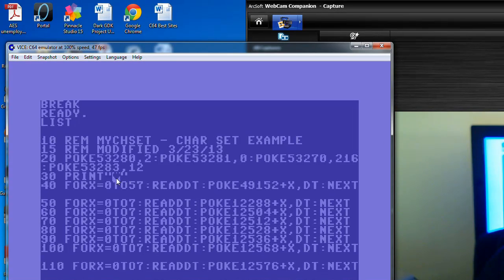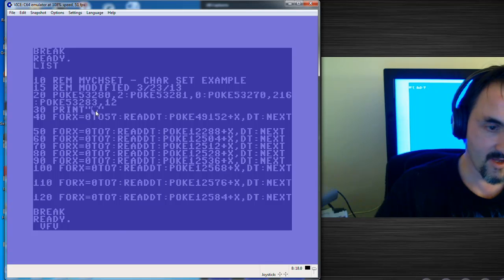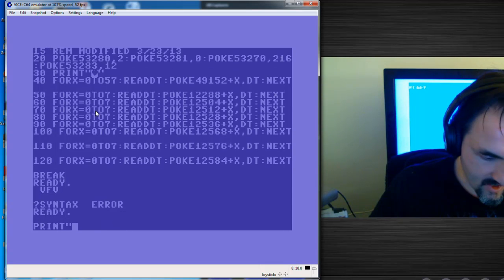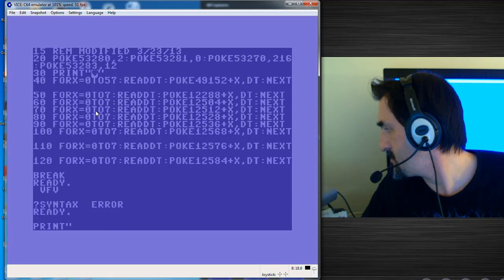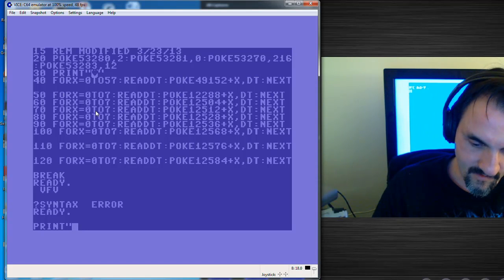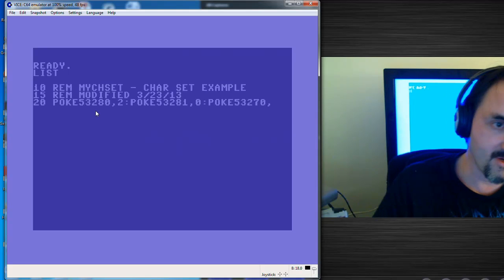The next line here is a print to clear the screen. And let me see, that's done with, I think you hold the shift key. Let me look on the keyboard here. If I were doing it on the Commodore, I'd be hitting the shift and the clear. So basically you hold down the shift key and you press the home button on your computer, and that creates the clear screen right there. You see how it cleared the screen.